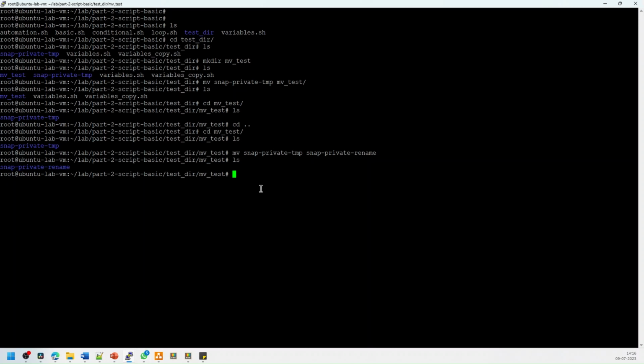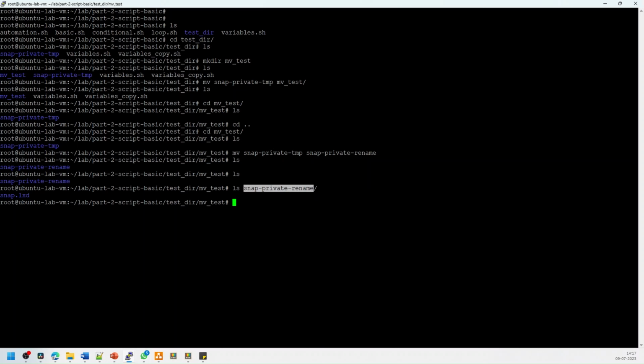So we talked about ls, we talked about cp, copy, and mv, move also. Now next is rm. For example, I have this, and let's see what files we have. ls is used for listing, right? I want to list whatever is in this folder. So I have this file.